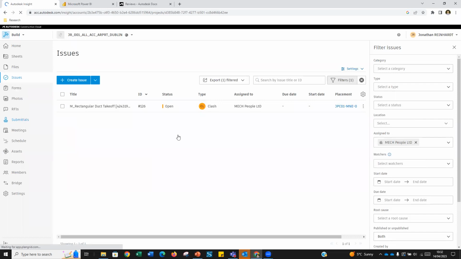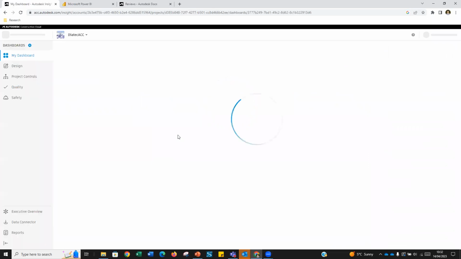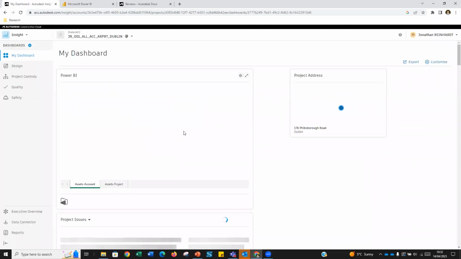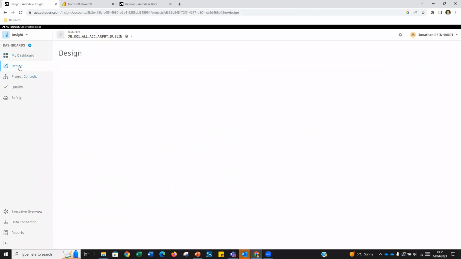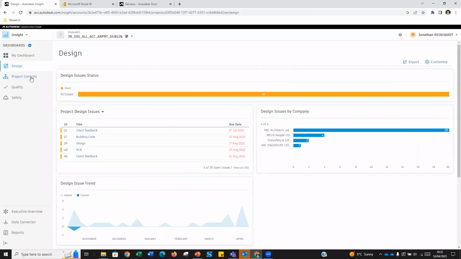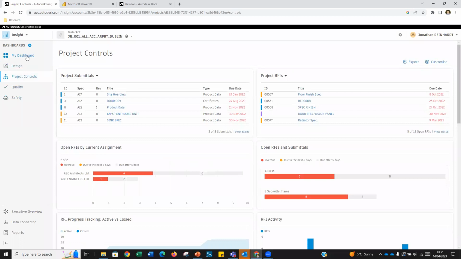And again, that's the insight panel, but that's at the project level as well. A lot of this is out-of-the-box functionality. Where the real customization comes into it is if you start using something like Power BI as well. But there's also other reporting that I'm going to be able to show you. And again, you can build those custom dashboards that suit your particular method of working, or who needs to see that information.